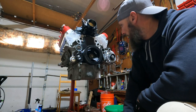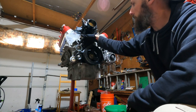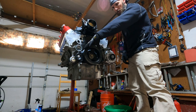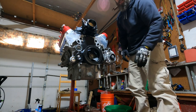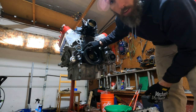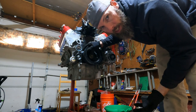All right, she bottomed out. Looks like all these pulleys line up, which is nice for the air conditioning. And yeah, it looks like the alternator and this will match up nicely. So we're good there. I'm gonna leave this bolt in just to keep it in. But now the engine is basically entirely sealed up, so when I put it in the car, it could sit out there for a few days, nothing's gonna get in it.